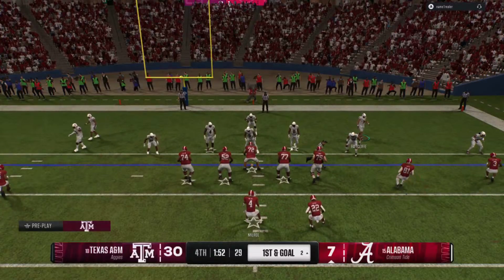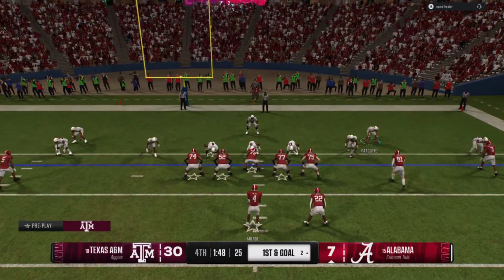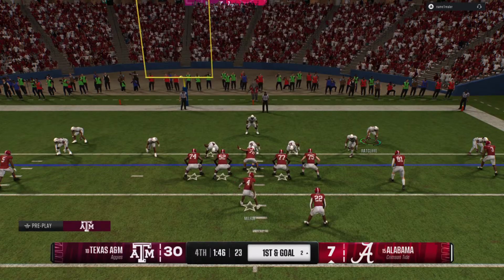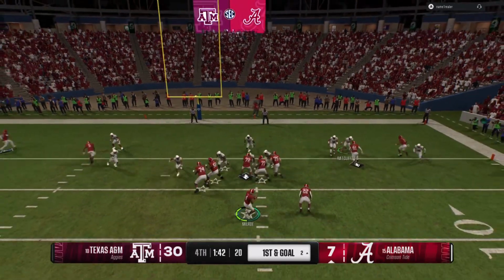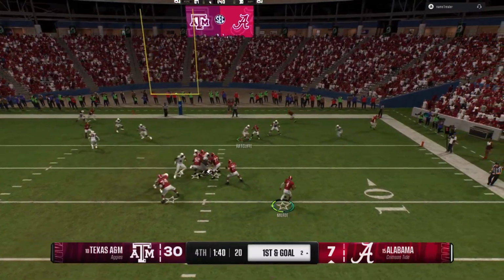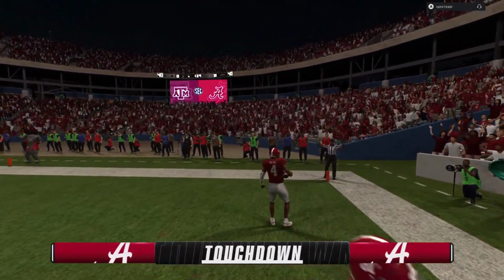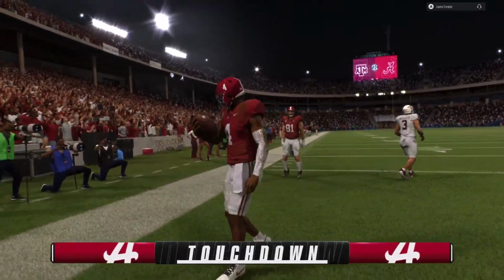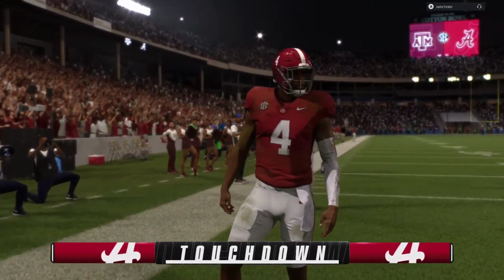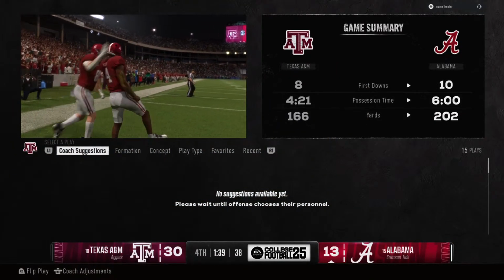On 1st and goal, let's see if Alabama can get it in the end zone. Looking for a man. It's Milroe. Using his feet to buy time. And he'll finish the run in the end zone. Touchdown, Crimson Tide. Well, that didn't necessarily go as planned, but it was most effective in the end.